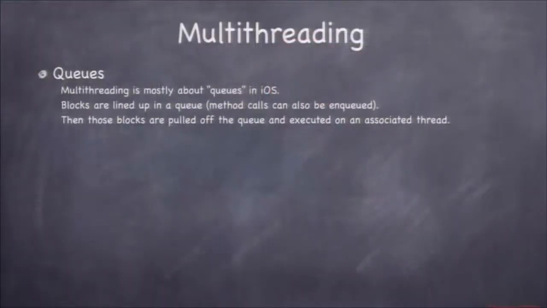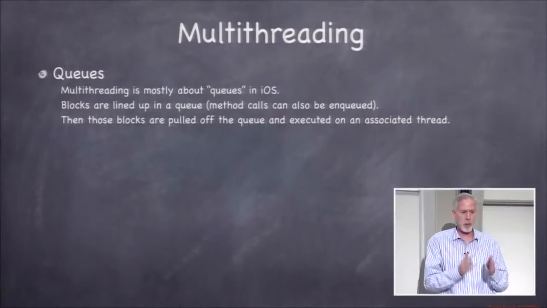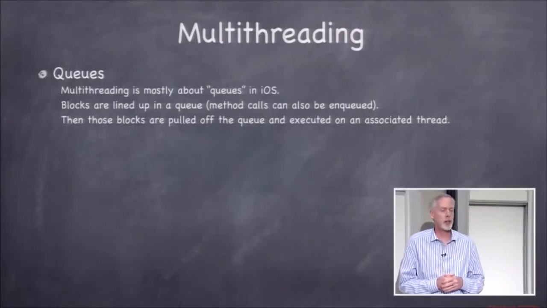So to understand how we do multi-threading in iOS, there's one thing you have to understand, and that's queues. Okay? A queue, just like a queue in the real world, queue means like a line, like you go to the movie theater and there's a line of people, that's called a queue, for those of you who don't know that word. And so you got that queue, and the same thing is happening here with iOS multi-threading. You have these queues, but in these queues, instead of people waiting for the theater, there are blocks. Blocks in the way we talked about last week, you know, the curly brace thing, okay? So you got this queue in line, you have these blocks, and they're all waiting in line to be executed.